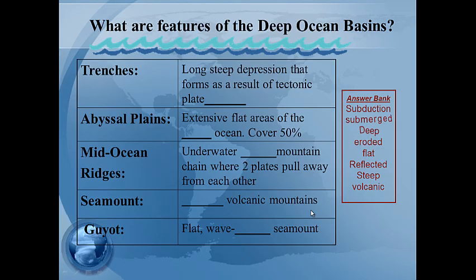All right, so the last one for today is what are features of the deep ocean basins? Draw this table, please. And as always, use the answer bank to determine which words best complete the sentence there. If you have more than 6 words, that's okay. As long as you got 6 in your answer bank, you get complete credit there. So go ahead and pause this. I'm going to move on.